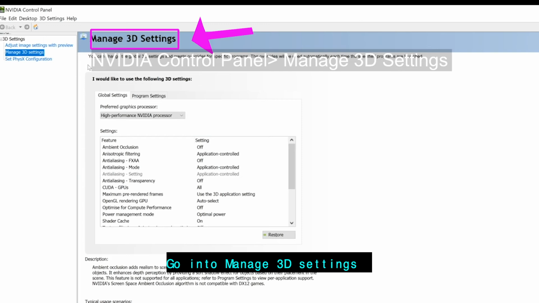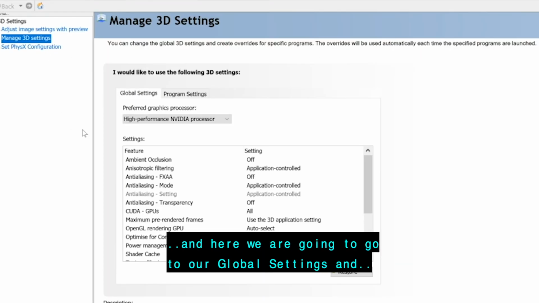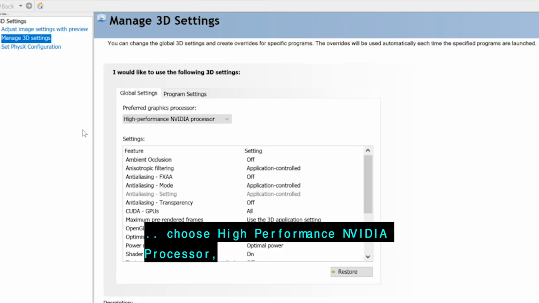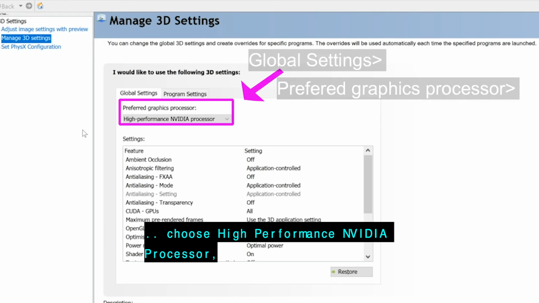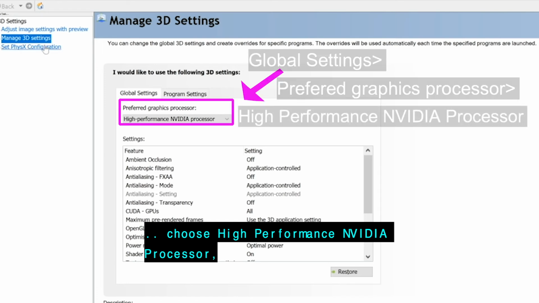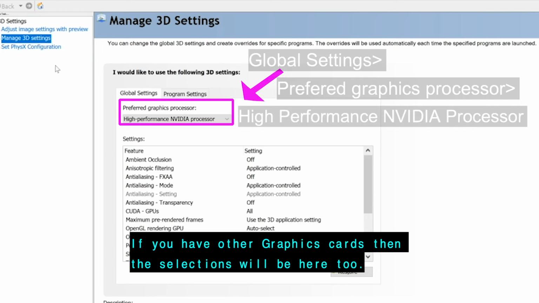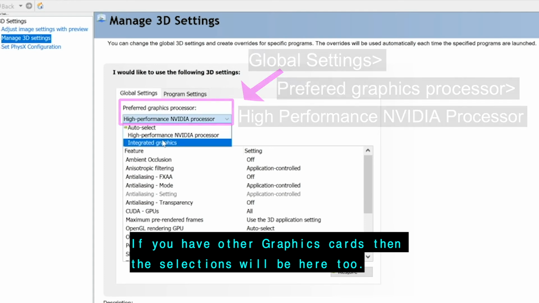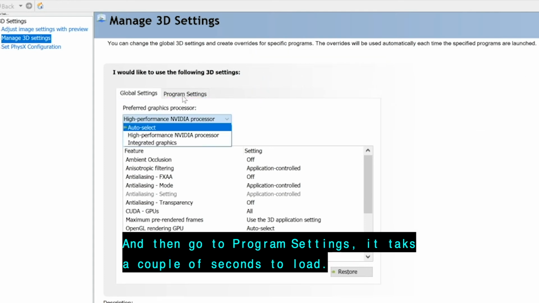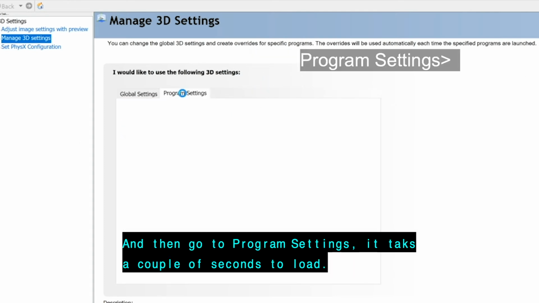I'm going to manage 3D settings, and here we're going to go to global settings and choose high performance NVIDIA processor. And if you've got another graphics card, then the selection will be here too. And then go to program settings. It takes a couple of seconds to load.